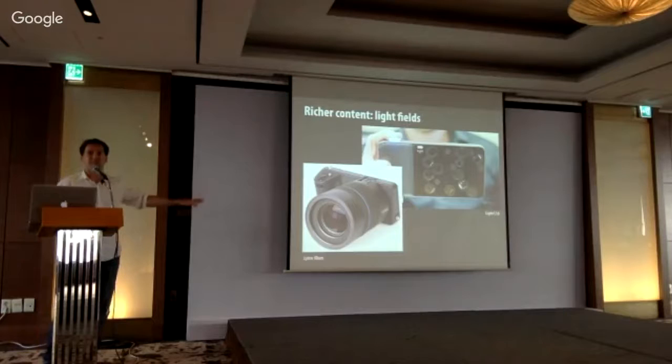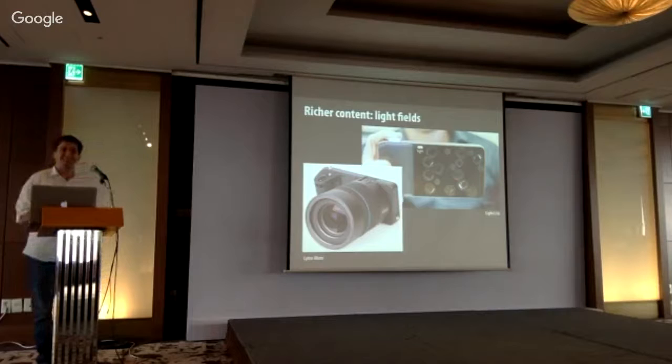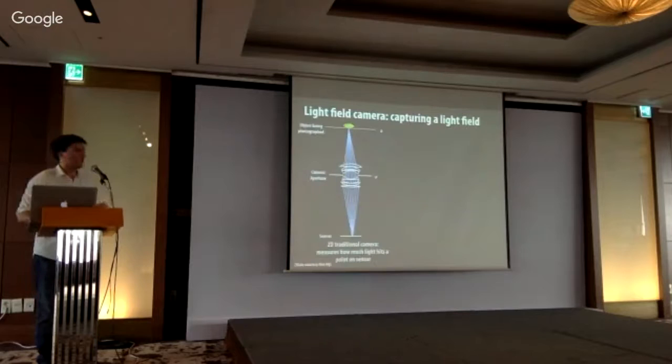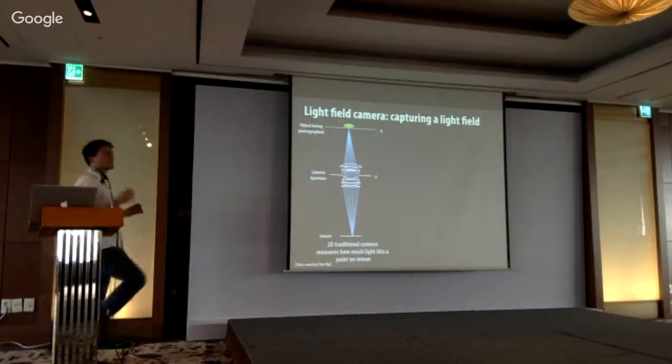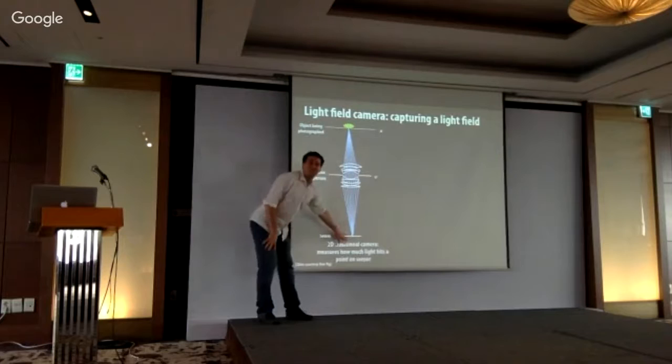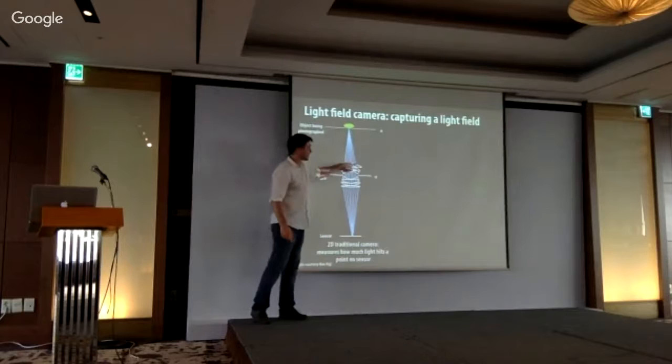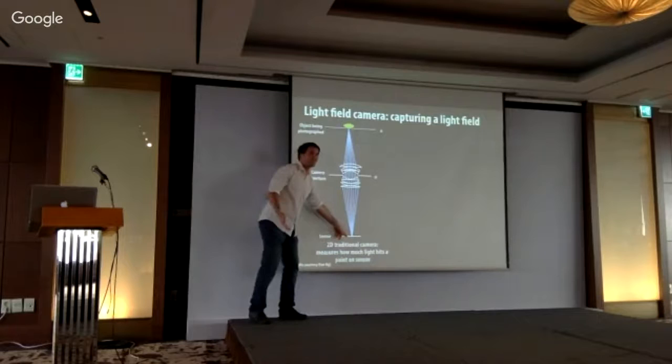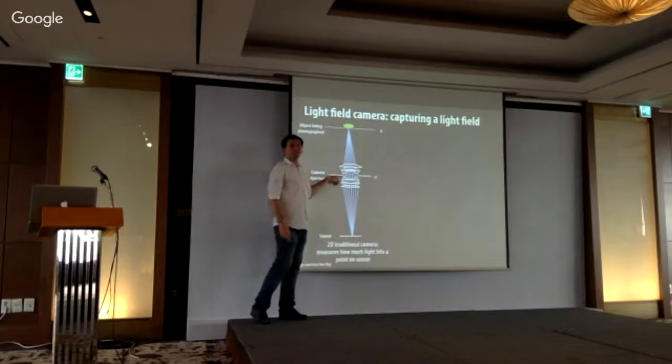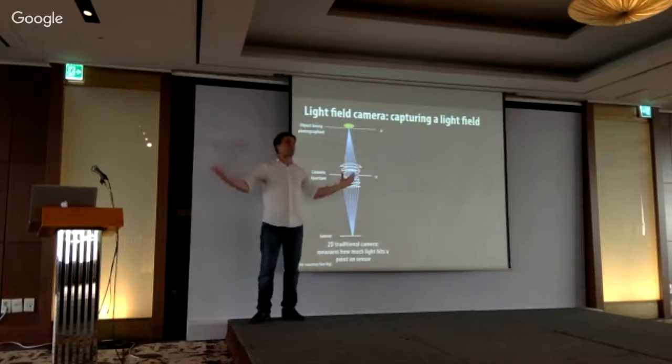So this Lytro camera is pretty exotic looking, but I can give you a really quick description of what's going on here. Does anybody know how a camera works? A camera works, plain and simple, by if there's an object here and there's pixels down here, a lens, if it's in focus, takes all rays of light through a lens and focuses them down to the same pixel here. So every pixel is just the integral of energy through all possible paths through the lens from one point out in the scene. Which means if you buy a fancy camera and you have a big lens, you can capture more light, and that's helpful.